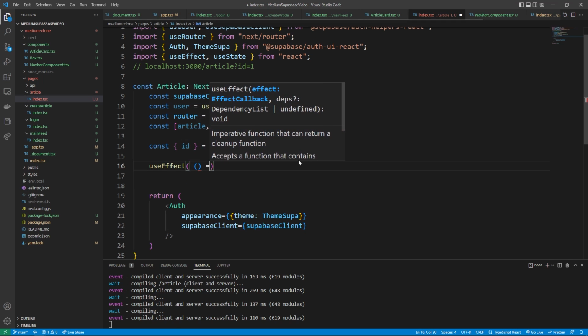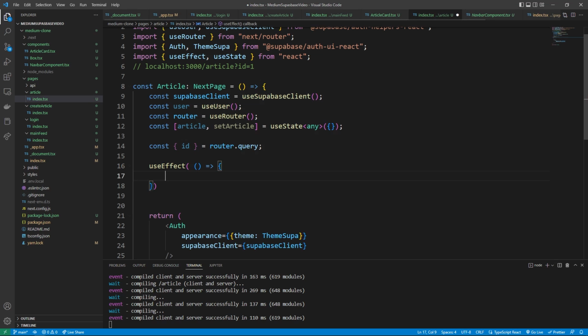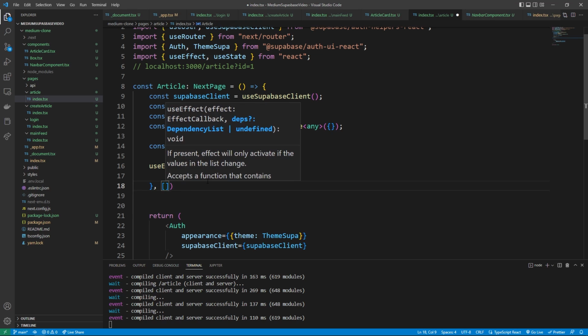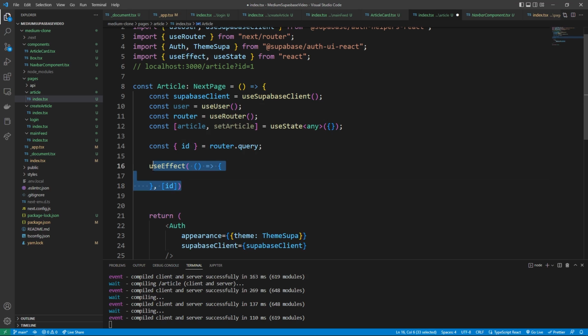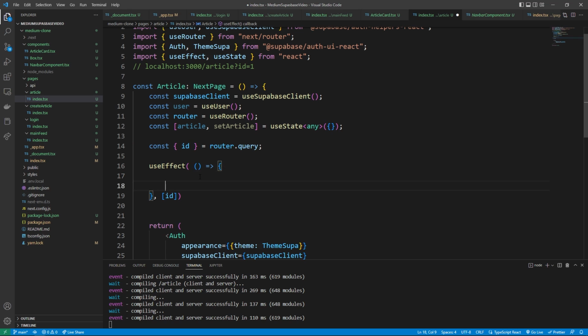It's going to be equal to an arrow function, which is the logic of our effect. And interestingly enough, I'm going to make the dependencies show the ID. I want this effect to run whenever ID changes, because with Next.js, ID is going to be undefined for a little period of time. In order to avoid running our get article code or trying to talk to our database with no valid ID, I can say if typeof ID doesn't equal undefined.